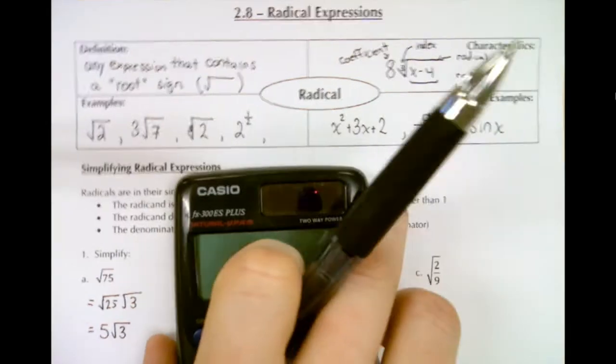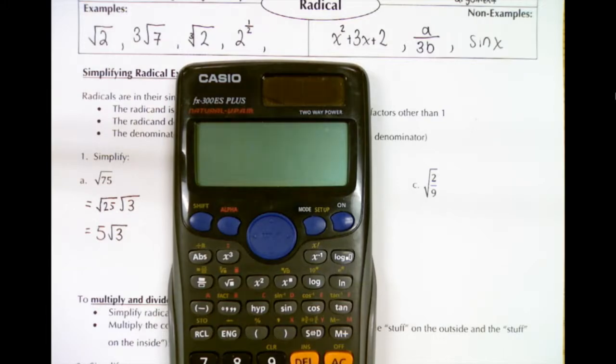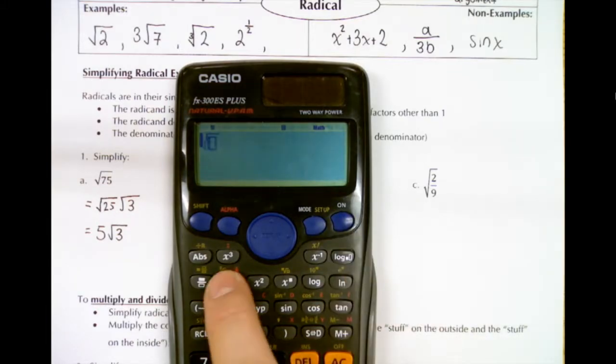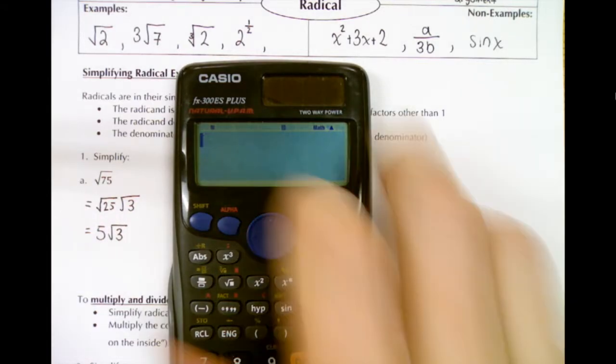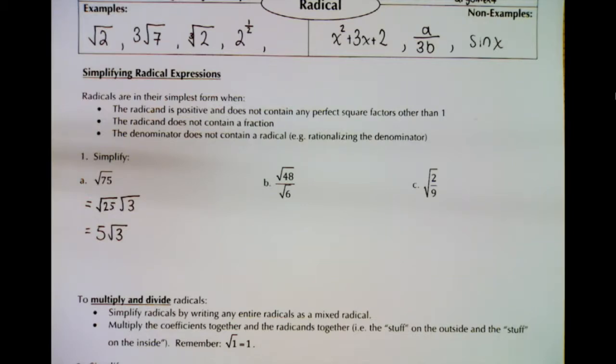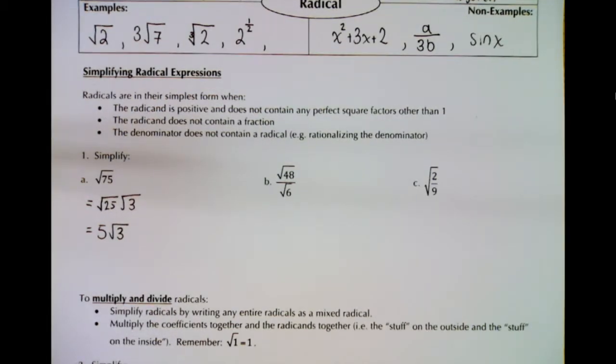And like some calculators that will simplify fractions, there are also some calculators that will simplify roots. I'll show you what I mean here. If I use my Casio and I take the square root of 75, my calculator will give me 5 root 3. It will simplify that root, just like it would reduce a fraction. Like if you wrote a fraction in, say 2 over 4, my calculator will simplify it. So simplifying or reducing a radical is the same as simplifying or reducing a fraction. And it's proper form to write your radicals in fully simplified form. And we can do that by finding any perfect square factors that we can divide away. Or sometimes you can divide away common factors.